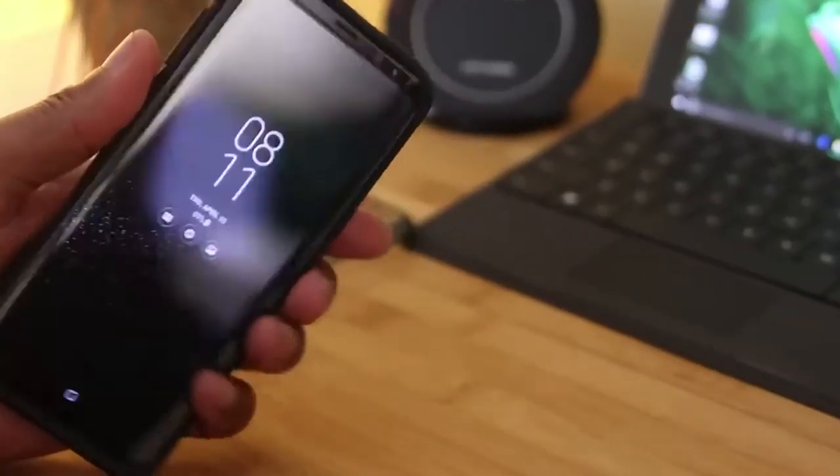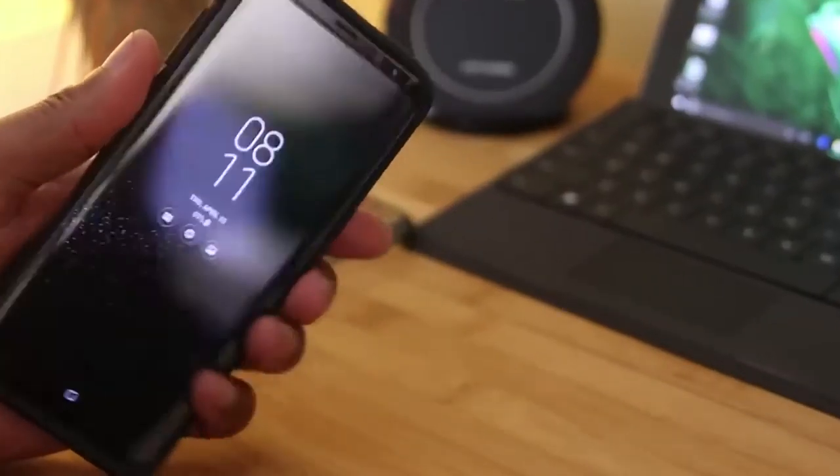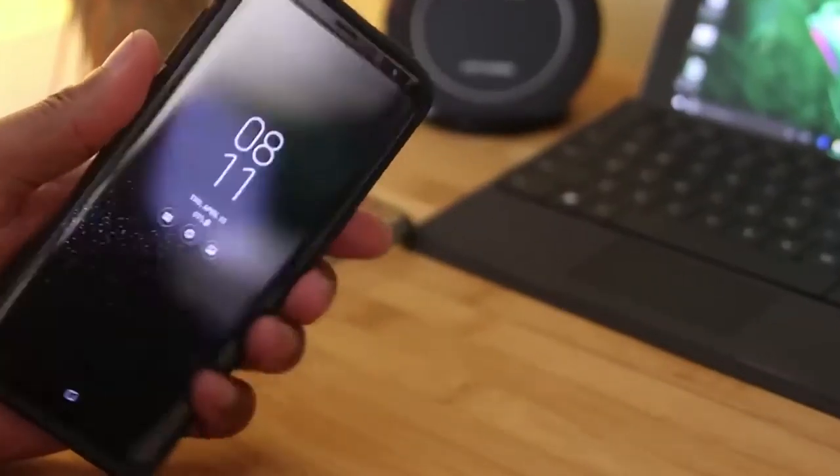Moving on, we come to our second case and we're going to step things up a little bit here — let me know what you guys think down in the comments below. This is the Flex S. It's another one-piece case made from similar materials as the Rinky Fusion. It's designed to be a little bit more impact resistant and maybe looks a little bit better. It's lightweight and there's not a lot of bulk here, so it certainly maintains the thin profile of the Galaxy S8 Plus. Though it's not going to be as protective as an OtterBox — this one is more about design. If you've got this nice phone, you don't necessarily want to cover everything up.